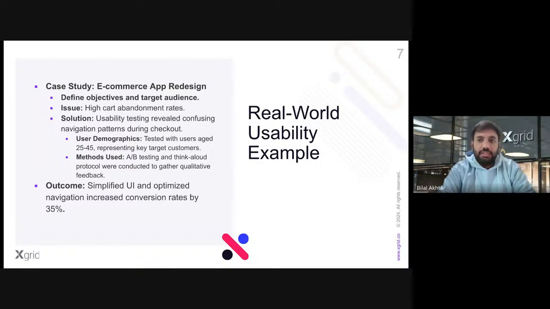So what is alpha beta testing? It involves two versions and is also known as split testing or bucket testing. It is a methodology for comparing two versions of a web page or app against each other to determine which one performs better. It works by showing two variants of a page to users at random, using statistical analysis to determine which variation achieves better results for your conversion goals.